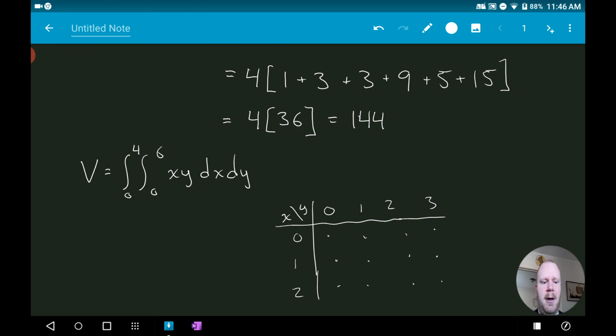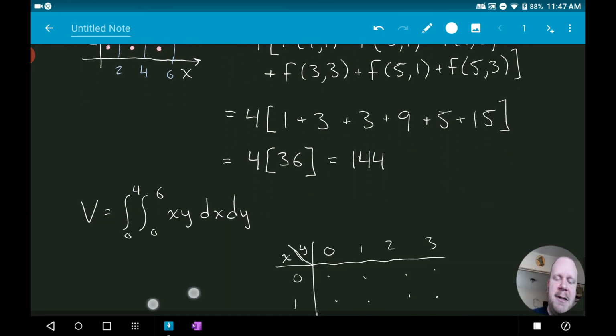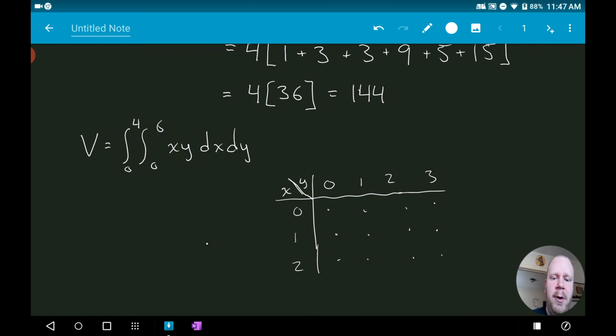But you really want to draw out what your region looks like and divide it up in terms of the m and n that you're given. Because when you go to make that double summation, you're not going to want to use all 12 of these points, right? That would be equivalent to taking all of these points here, but that's going to give you an overestimate. So good luck with that problem.